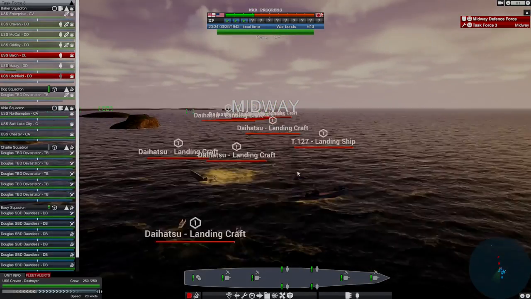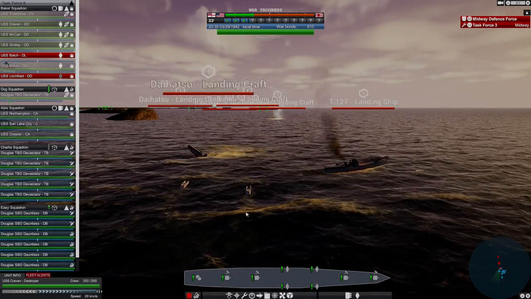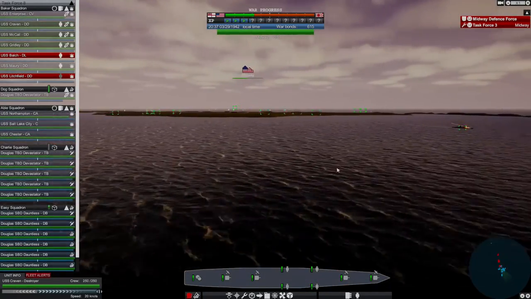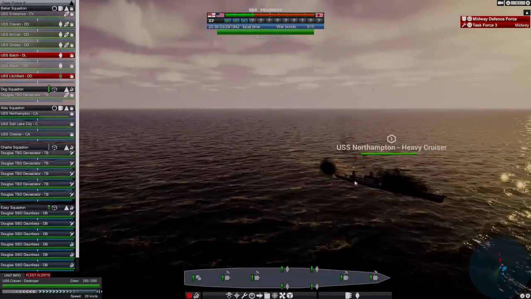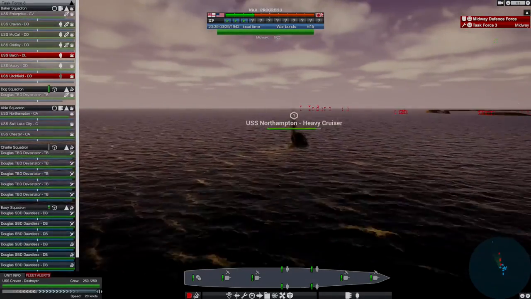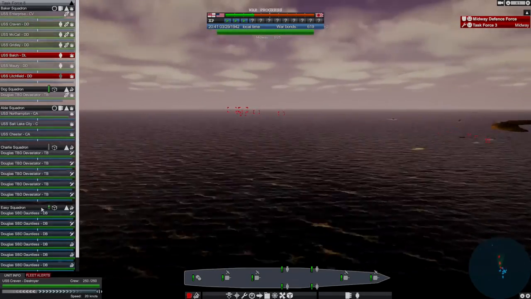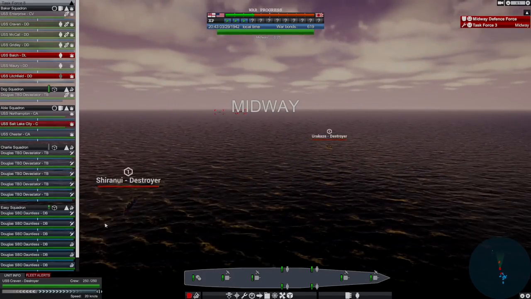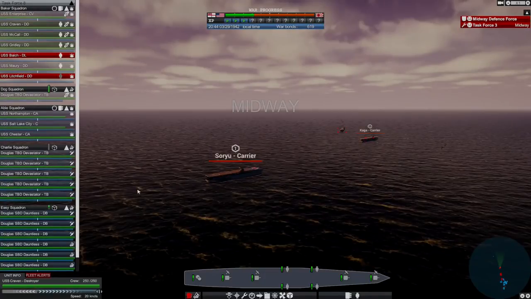Right, we got some, oh, these landing craft, they've been, oh crap, we've been engaged now, let's scatter to the winds. So we got the cruisers coming in here, causing absolute carnage. Oh, and a heavy cruiser Northampton as well. Sweet. That is the two main ships of their fleet destroyed. They got a couple of destroyers coming in, which the cruisers should be able to handle. And we've got the carriers.